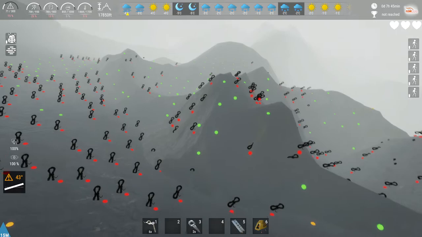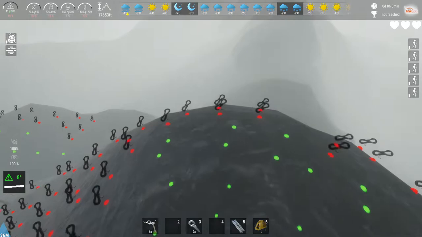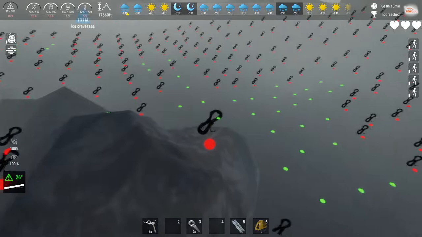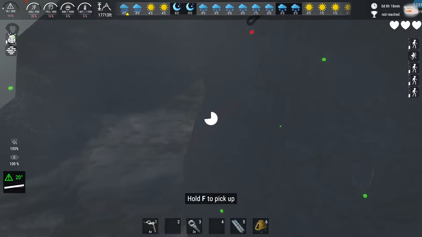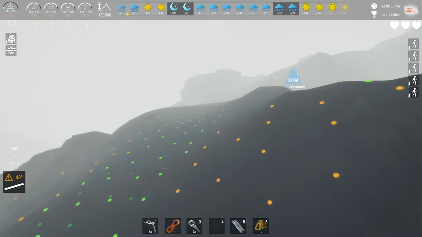Shinji, we might have to just restart. Shinji, I'll be honest with you, I don't even see the damn rope. Where is it? There it is. Gimme, gimme. I need this. Look, I need this. You don't understand. There it is. Alright. Indiana Jones that shit, Shinji. There we go. Okay, ice crevasses. We are almost at the ice crevasses. Or crevices, or however you're supposed to correctly pronounce that.